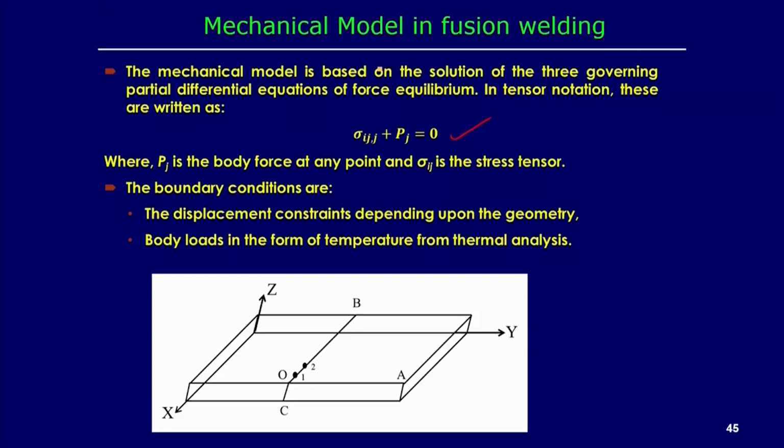But of course, in thermomechanical analysis in general, after doing the thermal analysis, the temperature distribution is considered as an input to the mechanical model, and then we relate the constitutive relation between the stress and strain, or between the strain and displacement. Then we generally predict the distortion field or finally the residual stress field in the welding process, because in fusion welding or other solid state welding processes, it is important to predict the final distortion and the residual stress. Mostly we are interested in predicting those values.